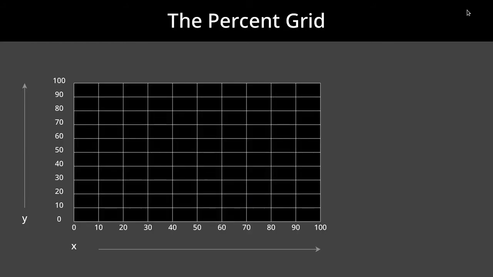The thing to remember about FC is it works on a percent grid. The nice thing about this is it's independent of what your canvas size is. It can scale to whatever canvas size you want, whatever aspect ratio. And you only have to remember numbers from 0 to 100. The other thing to note is the coordinate system is a little bit different from what you would see in a typical graphics program. It's the one you learned in elementary school, where X increases left to right and Y increases bottom to top. This is also useful when we're doing graphing programs as well.